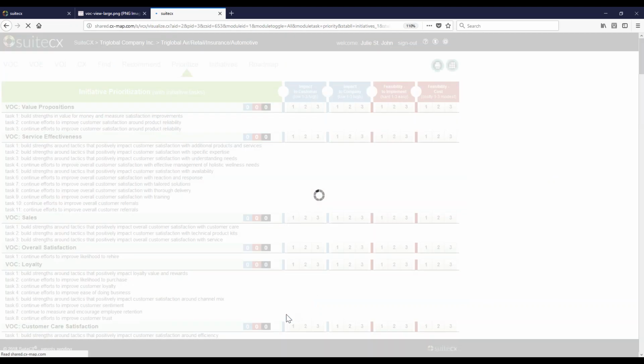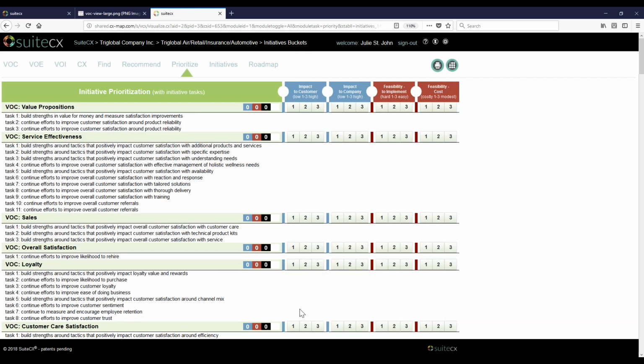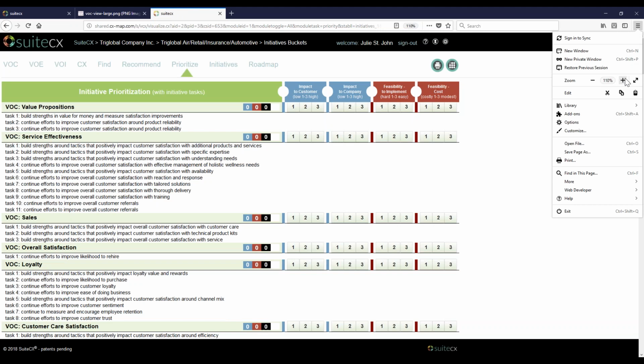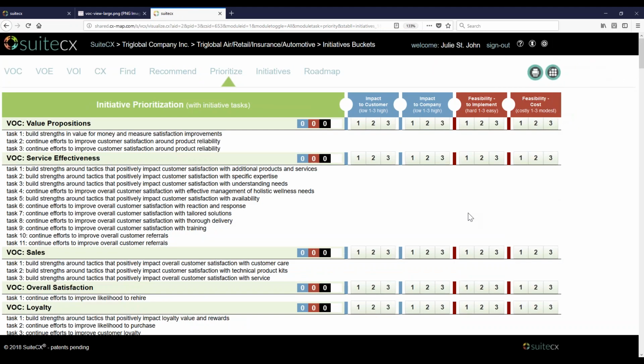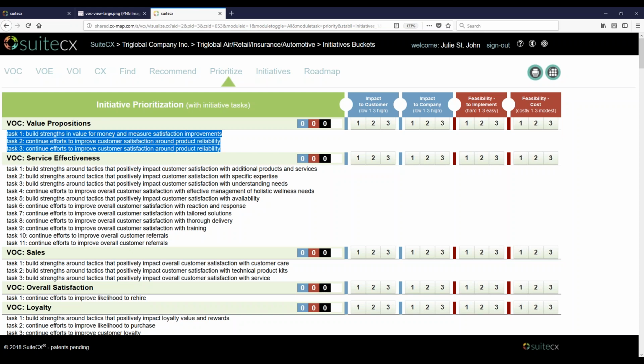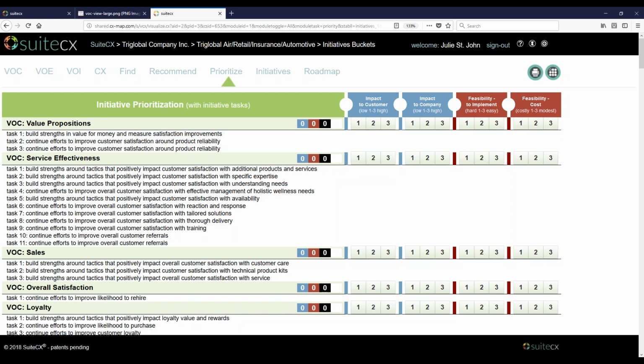So once I decide how I'm going to work, then I click prioritize initiatives, and this will take me to an impact and feasibility assessment. So what I have here is my recommendation category and every recommendation associated with that category, based on whatever logic I used to get it here. Either I did a workshop, or I pulled it through my survey results, or I loaded it into my interaction points. Doesn't matter. It all works the same.